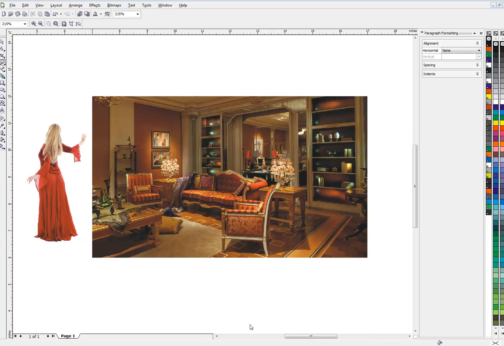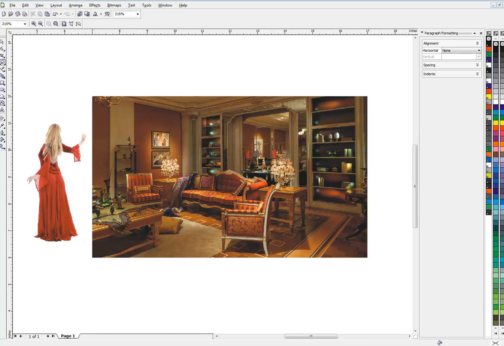Hi, today we're going to do hopefully a fun project and we're going to learn a few different tools that we can use right in Corel Draw for raster images. I'm in Draw now and as you already know, Photo Paint is usually what you use for touching up photos, but in this case we're going to keep it in Corel Draw because there are enough tools to do this right in the Draw program. I have this photo that I thought looked kind of like a haunted house.